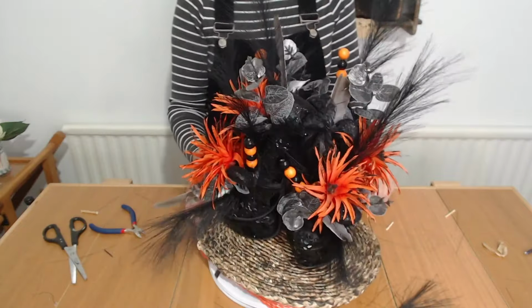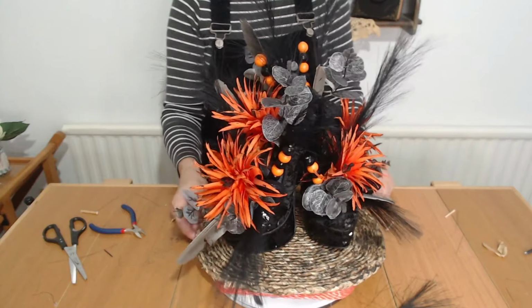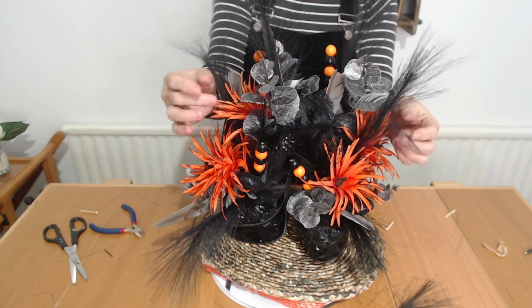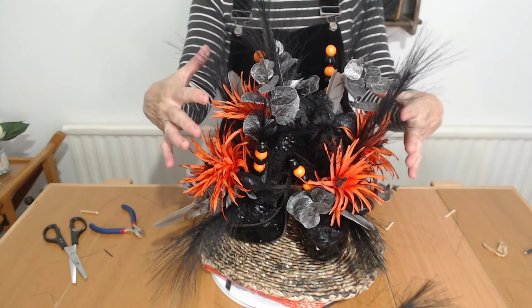So what do you think of that for a super crazy Halloween creepy pair of shoes? I think it's wonderful. And I think it's exciting. It's got movement. The thing is, if you just put a few little flowers in and all the same length and all the same texture and design, it looks a bit static.